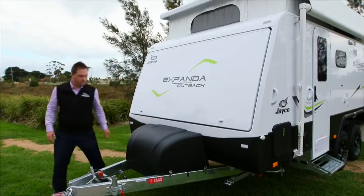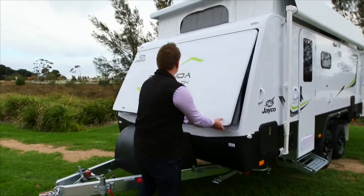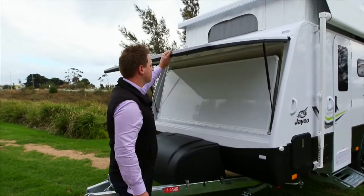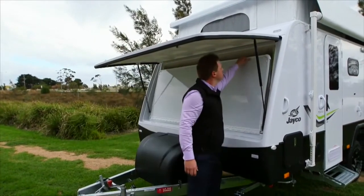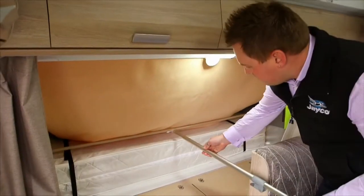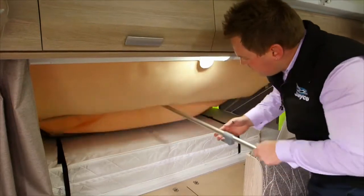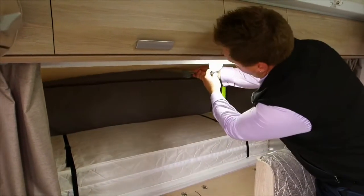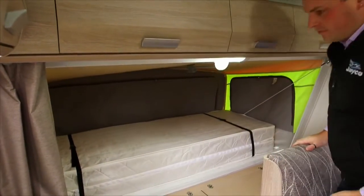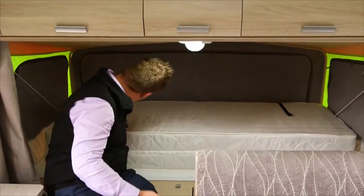To set up the bed ends, you will first need to unlock the 2 locking knobs and then raise the lid on the bed end. Lower the bed gently until they are supported by the cables, which are located on the inside of the bed end tent. Insert the bed's support bar into the bed end's front frame and carefully push outwards. Place the other end into the locking slot located underneath the cupboards. Release the buckles holding the mattress together and fold the mattress over.